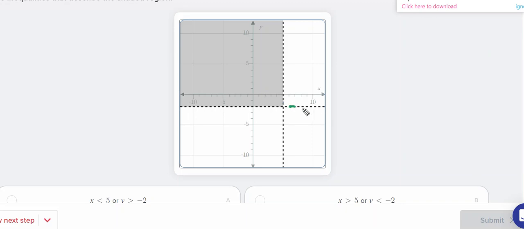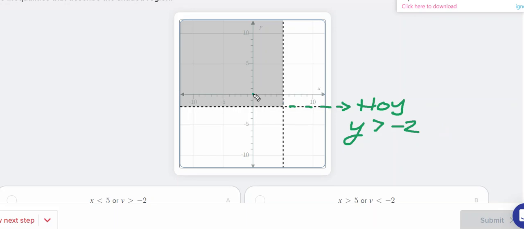Okay, I'm going to define this dashed line right here. It's a horizontal line, so I know it's going to be a y line. If it were just a line, it would be y equals some number. It's an inequality, though, because I've got shading. So I'm going to start with, if it were a line, it would be y equals -2. So I need to now figure out what symbol I need to put in here. I can see that as y is getting bigger, I'm shading. So it should be y is greater than -2.